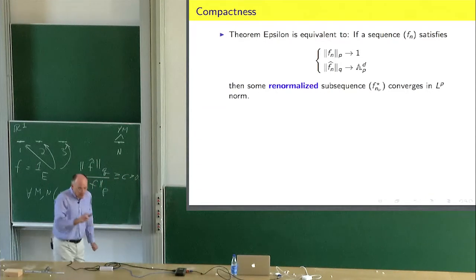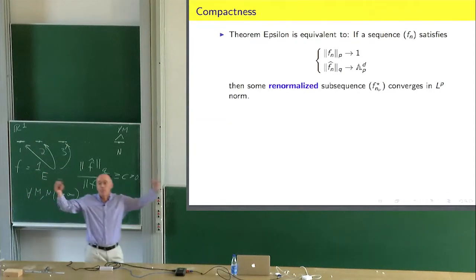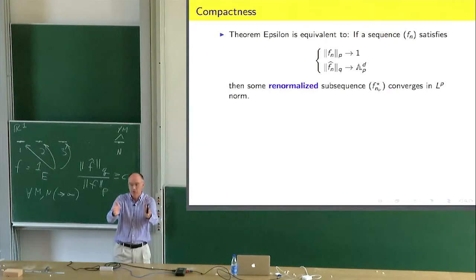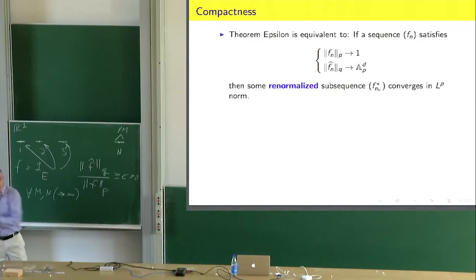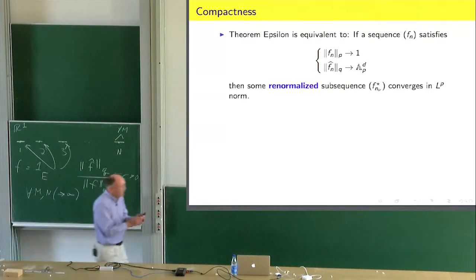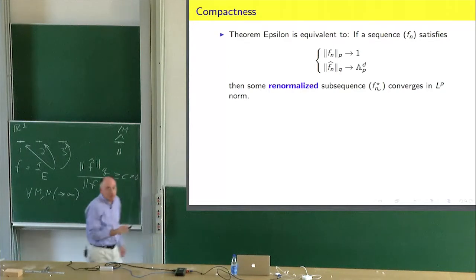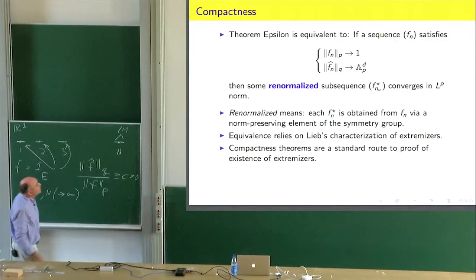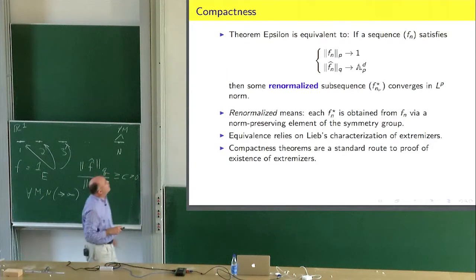As I'll show you in a minute, this inequality has an enormous non-compact group of symmetries. So this can't possibly be true. For instance, you could take an actual Gaussian and just translate it more, and it would run off to infinity. So you'll have to bring it back. The precise statement here is that if you act on each function by an appropriate element of the symmetry group, which I'll explain in a minute, then you get a set which is precompact, that has a convergent subsequence.